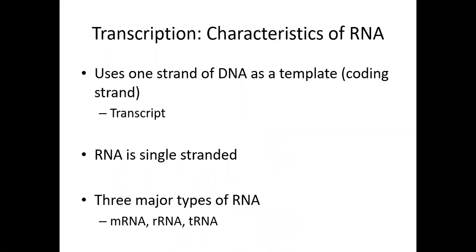And then transcription is to synthesize an RNA transcript, and you've got messenger RNA, ribosomal RNA, and tRNAs. And tRNAs are what aid in translation, bringing in the correct amino acid. And one more big picture thing is that replication, transcription, translation, it all happens at the same time, in the same place, because there's no nucleus, right?